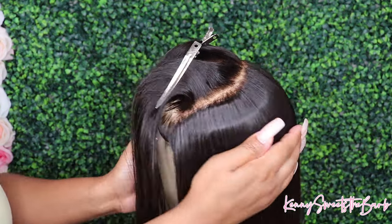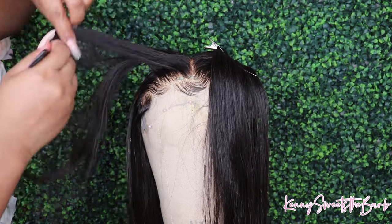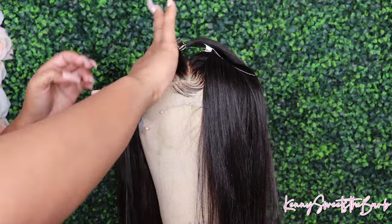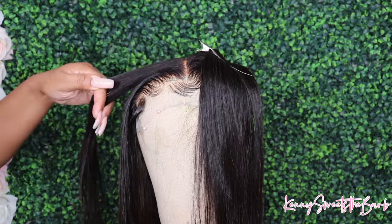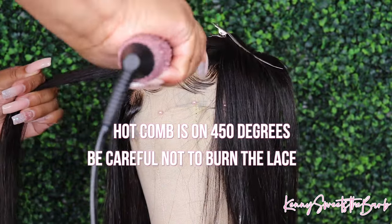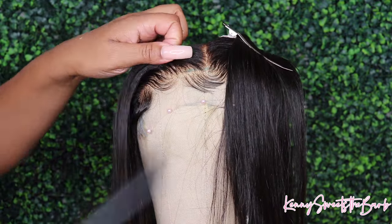So I'm just showing y'all real quick how flat you want your wig at the top. I mean girl, you want it flatter than flat — flat flat, okay? Like if your wig is not flat at the top, it's not going to cut the way you want. Period. So I used my hot comb on 450 degrees and I just made sure that I did it in sections to make sure that the wig is on flat.